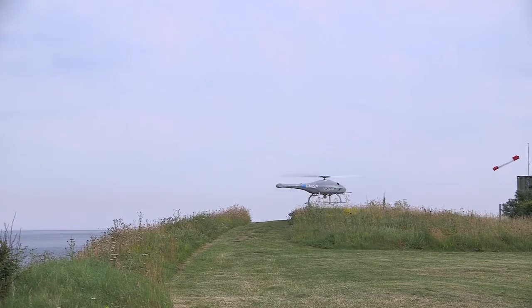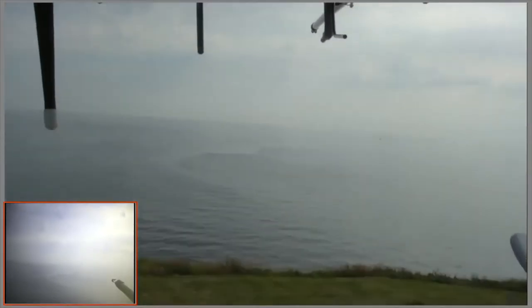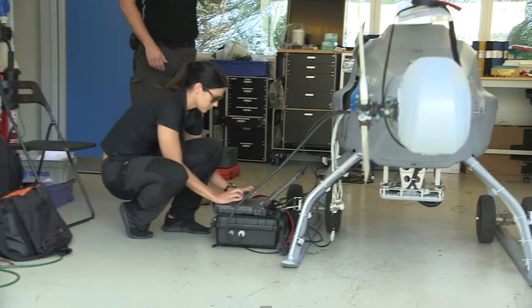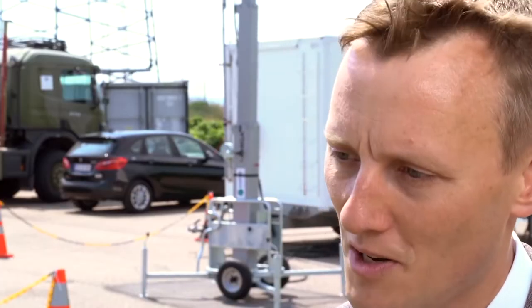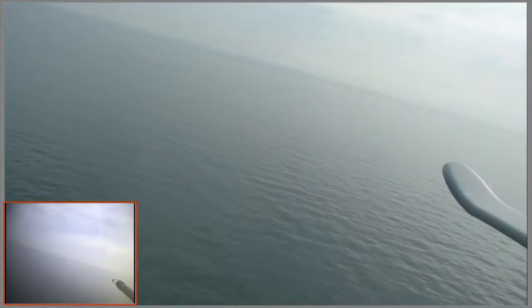The RPAS, or Remotely Piloted Aircraft System, is detecting for a range of pollutants. All the data recorded during each flight is shared directly with the host member state and also with EMSA. Now we can extend our reach by a huge margin by flying these drones over the ships, collecting samples of the emissions, and then calculate back to how much sulfur is in the fuel — are they breaking the rules or not? Then we can follow that up with actual inspections on board when the ship comes into port.